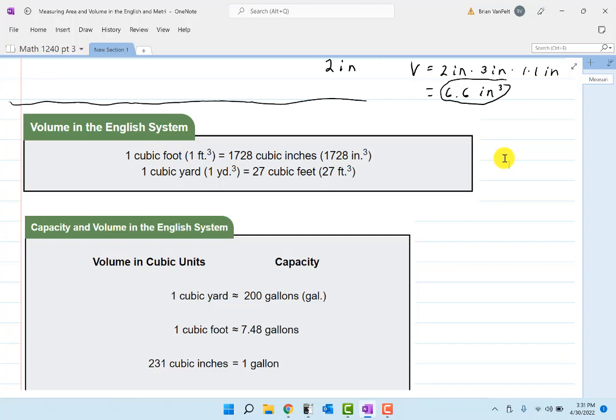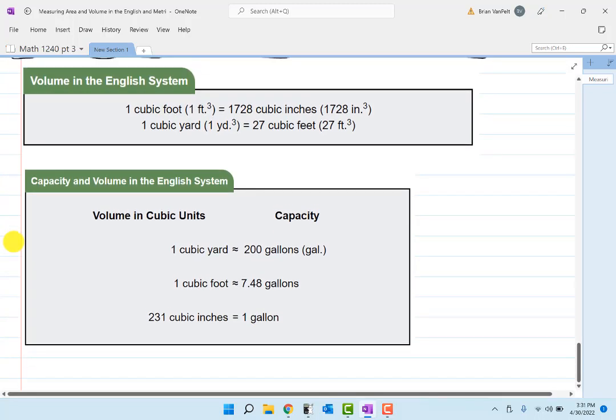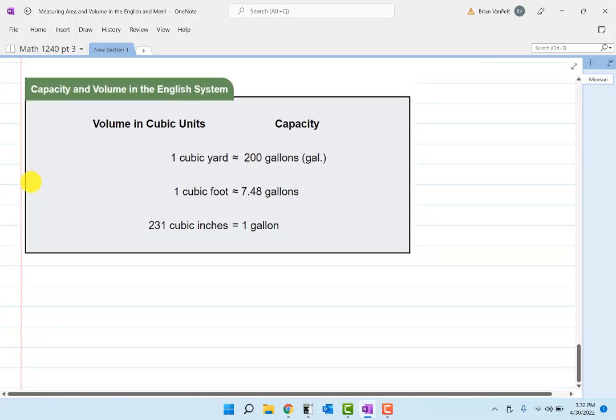Anyway, what I find most interesting about these is we have the exact numbers. You can see the equal signs. They're not squiggles, except below here when we talk about capacity, which is the same as volume, the quantity that you hold. So you can see that a cubic yard is related to gallons and a cubic foot is related to gallons, and everybody knows gallon is sort of our unit of volume measurement. What I find interesting is the last one, that equal sign. It is exactly equal. 231 cubic inches is equal to 1 gallon exactly.